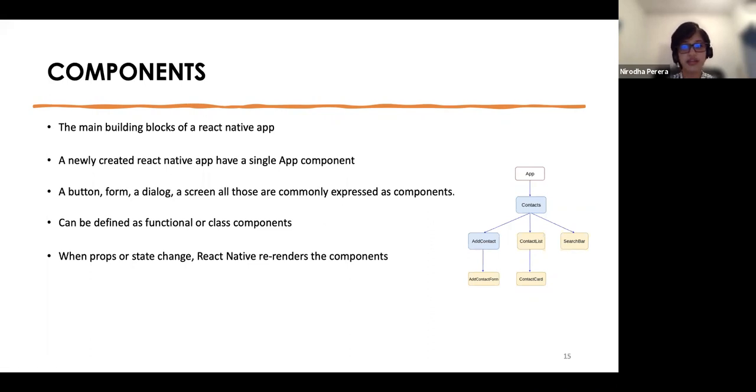So for all that, we are currently using components for implementing those elements. When creating components, there are two options for you to use. That's functional or class components. I will go into detail on functional and class components later. And also components are controlled by props and state. For props and state also, I will go into detail and give you further examples there.